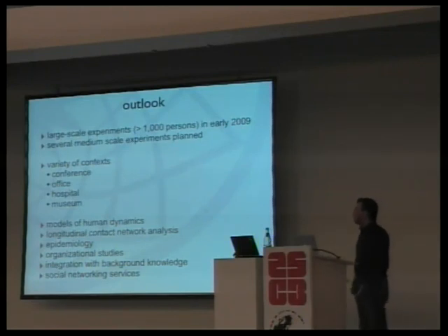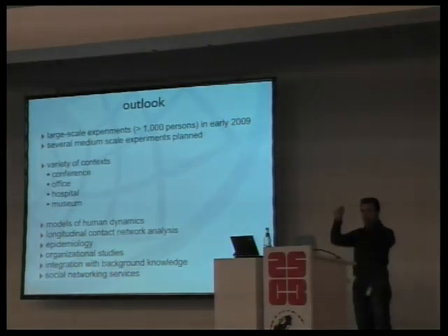So scientifically, there are several goals. As I mentioned, we cover human dynamics, the longitudinal analysis, the analysis in time of the contact networks of persons, epidemiology, organizational understanding, for example, and mining informal networks. If you have an organization, you want to know who is the important guy. And that's not necessarily the guy who has the top in the organigram. Maybe the important guy is some guy who has no special role in the formal structure of the company, of the organization, but still you need to recognize that role. And these kinds of techniques, of course, with huge impacts for privacy, allow you to pinpoint who these persons are.